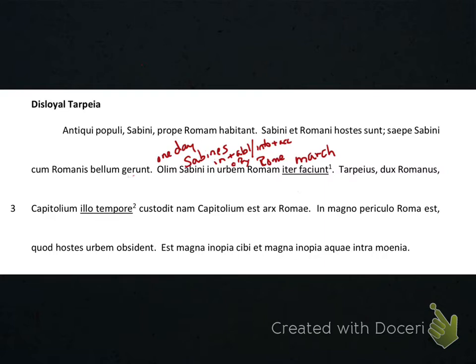So this is my action. So who is marching? You might be tempted to say the Romans are marching or the Sabines are marching. This is why it's important to look for any prepositional phrases that are in the sentence, because when you put words inside of a prepositional phrase, that's where they have to stay. I can't use them anyplace else. So I have the preposition in, and I notice that it's followed by both city and Rome. And I need to decide if they are in the ablative or the accusative case. So I'm going to look on my noun chart.